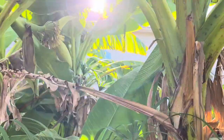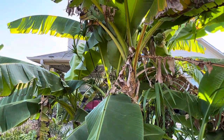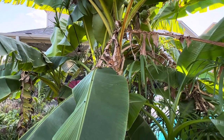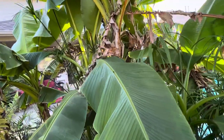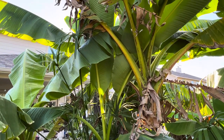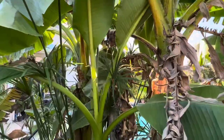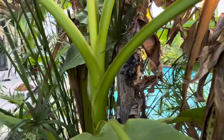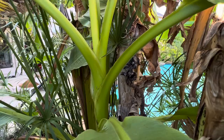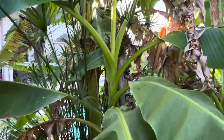Now these are more of an ornamental banana. While I've heard that the bananas are sort of a delicacy in certain cultures, they are pretty much inedible. They're small, very tough bananas with a lot of black seeds in them — pretty inedible. In fact, you can see we don't even harvest them, so there are some old bananas that were on this plant and flowered earlier in the year.